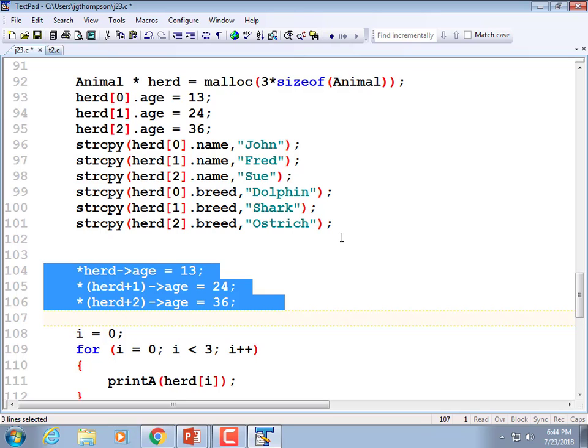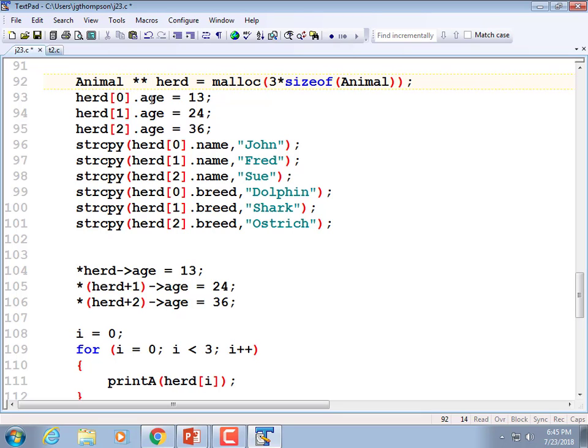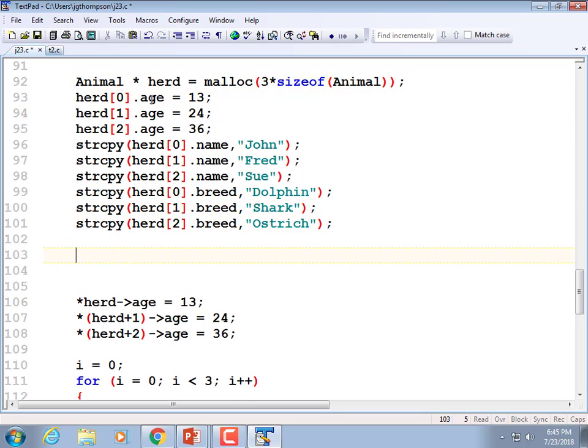Can you not just make an animal, then make a pointer to that animal, and then make an array of all the pointers? Right, but how would I allocate that? I'm thinking I would have to do this. I think that would create an array of 3 animal pointers. Or, if we didn't use malloc on that spot, animal star herd subscript 3, that's an array of 3 animal pointers, not 3 animals. And then when we reference them, I bet we would reference them with the dashes, with the hyphens.